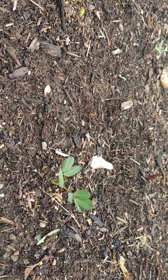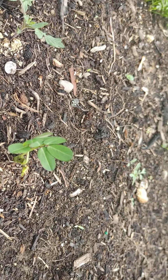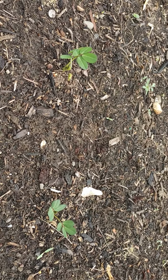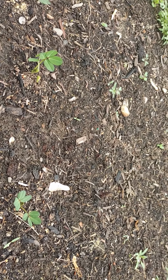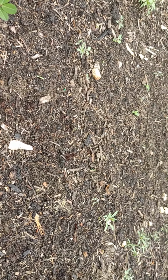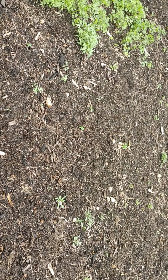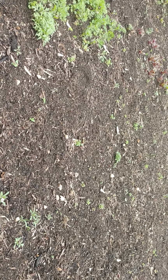I just wanted to show you all my peanuts. They germinated and they popped. They look awesome. So right here, from here, these are the first ones I planted. Now, 3 days ago, I planted the rest of this with peanuts. So, I think I planted like 30 plants, which none of them have come up yet, but as you can see, there's a lot of tomatoes and there's some clover growing in there right now.